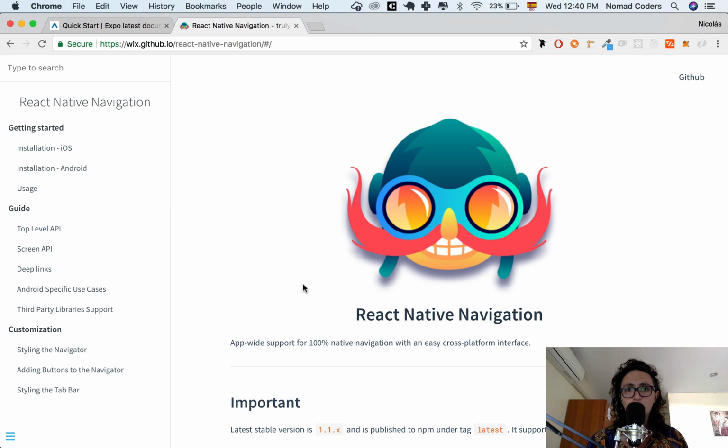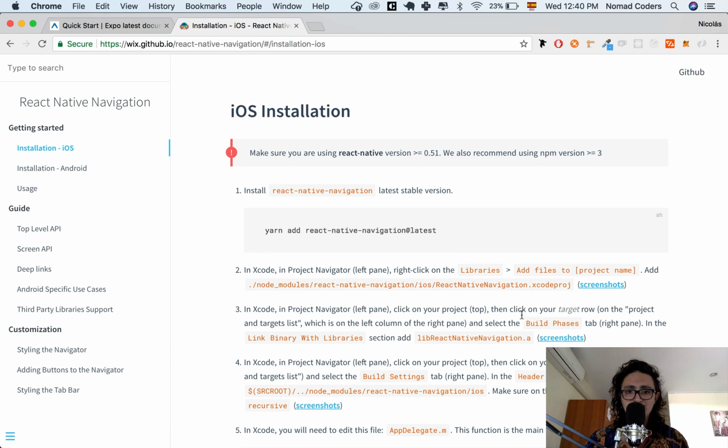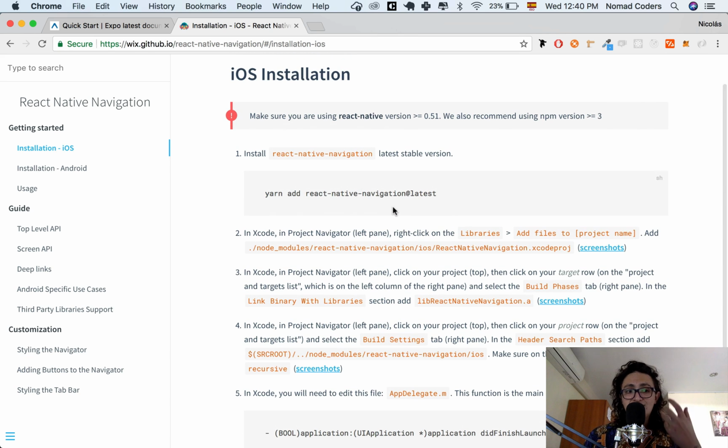And as you can see with Expo, there are no files that you need to change. You don't have an Xcode file, and you also don't have an Android file. This is because Expo will handle everything for you, but this comes with a price. And the price is that you cannot link native modules because you don't have access to the Xcode file or the Android Studio file.